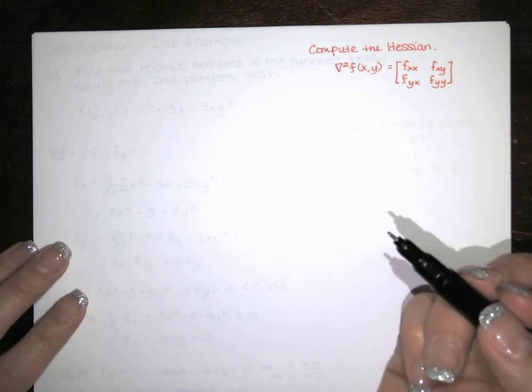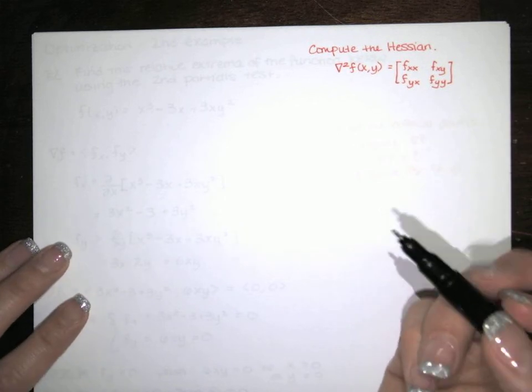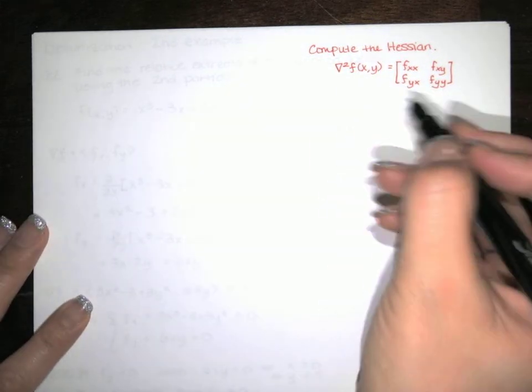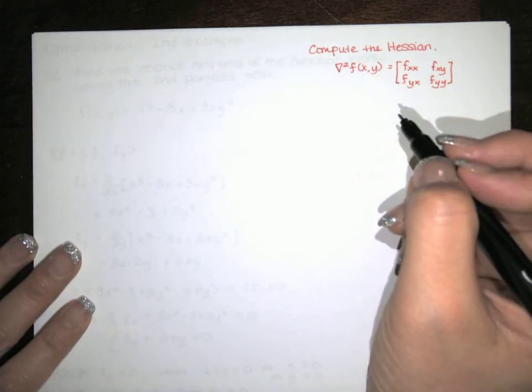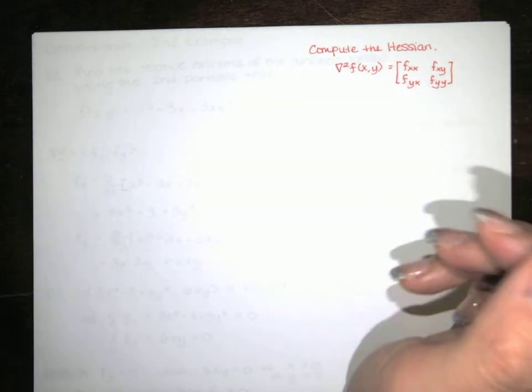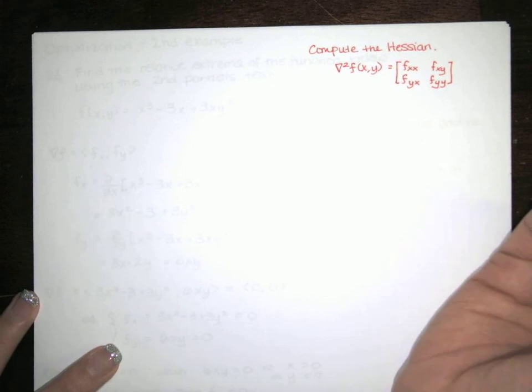It behaves like a second derivative. And we'll see, I'm going to show you something kind of cool involving this in a little bit. Okay, so now I want to compute this, and then I want to evaluate my Hessian at the critical points, and then we'll take the determinant, and we'll see what the determinant is, and that will allow us to determine whether each of those points corresponds to min or max.